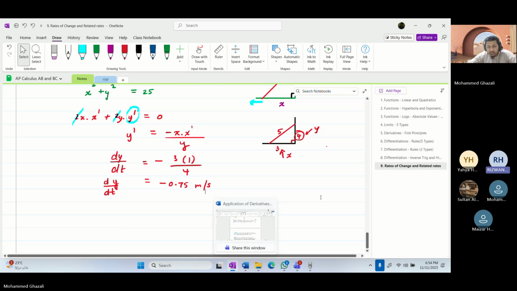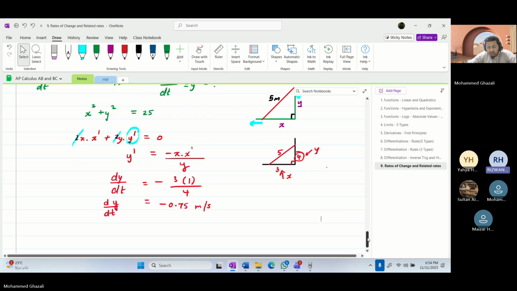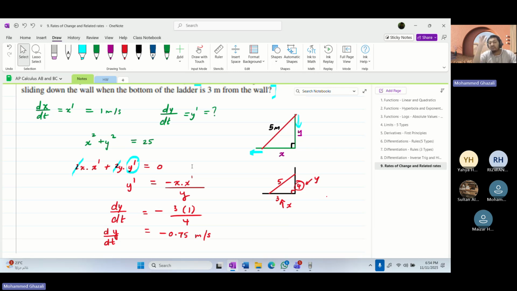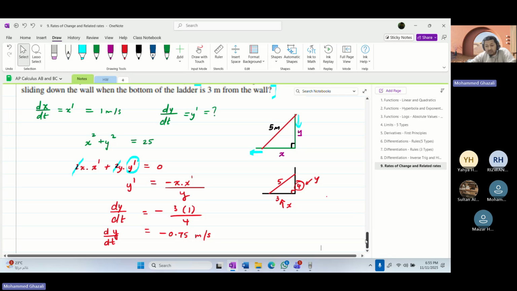Is this still implicit even though we're plugging in values that we figured out and things that were given in the question? We're dealing with dy/dt and dx/dt, but is it still implicit? Yeah, what I'm saying is when you are differentiating, because both are functions of time, you have to implicitly differentiate both. It's not a function of x. What is x? x is x of t. What is y? y is y of t. So yes, you have to differentiate both.